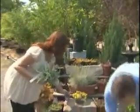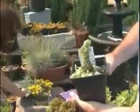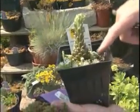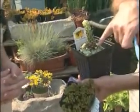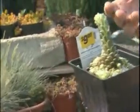Some of these other fun things are hens and chicks. The one in the center is the hen, and she made the babies — so these are her chicks. These bloom throughout the summer. This one is actually a fun one called cobweb, because it looks like there are cobwebs on it. These are just really, really fun plants.